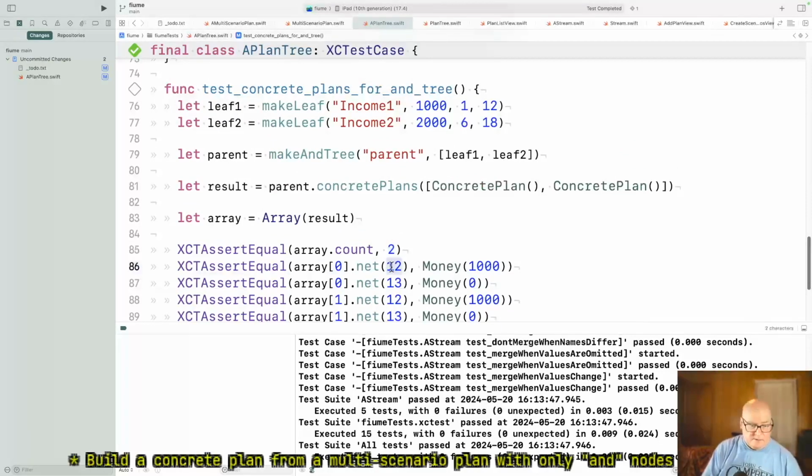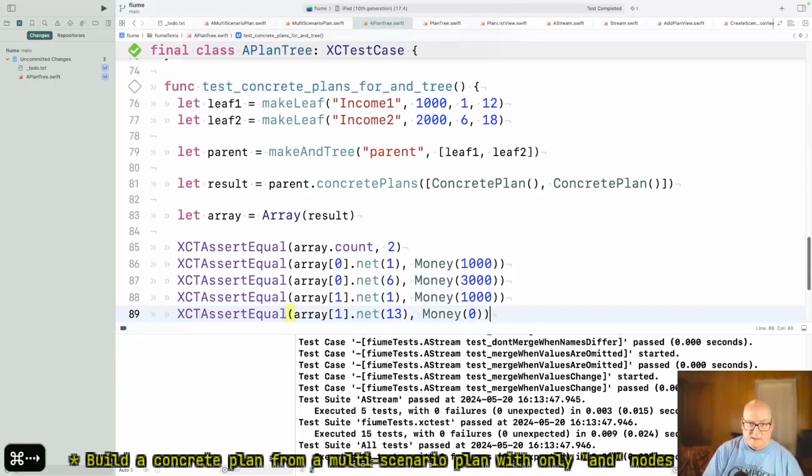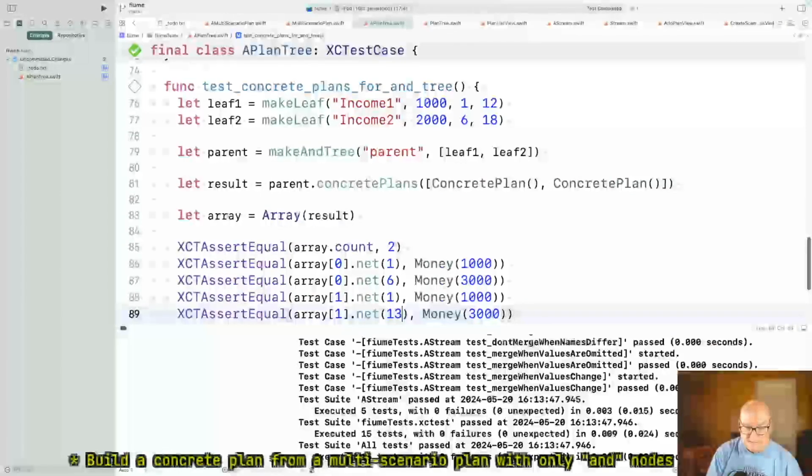The net for month 1 is 1,000. The net for month 6 should be 3,000. One is 1,000. 3,000. 6.